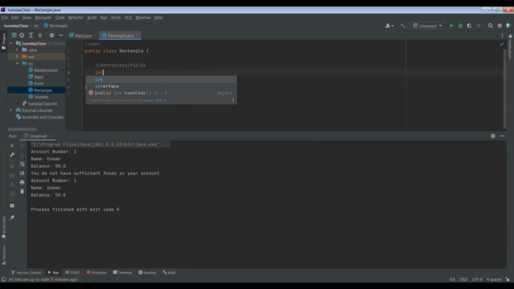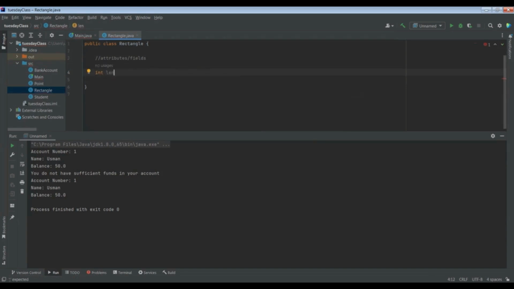In this case, we'll just go ahead and call that integer length, and yeah, we can also add a color. Color, we can call that a string. Yeah, we can use the hex value. If you add a color, we're actually not going to be drawing a rectangle, so for this example, I'm going to take out the color. But if you add the GUI class into this, I think we're going to be working on it towards the end of this course, then you can add a color and actually draw out the rectangle. But right now, we're only creating the objects. We're not working with GUI. So I'm just going to stick with these two for right now. All right. So now we have the attributes, fields.